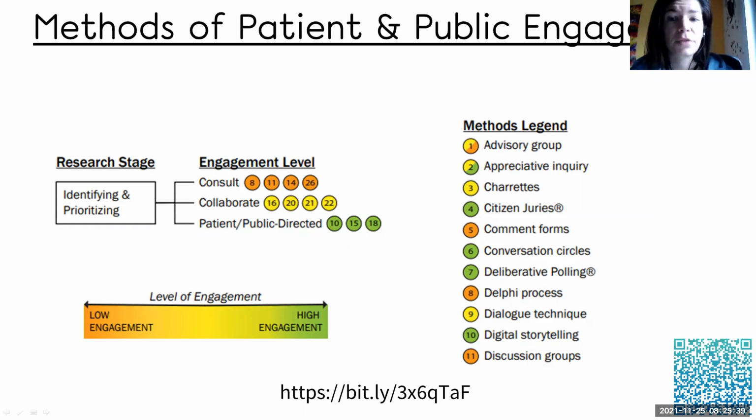And some approaches might be useful for more than one stage of the research process. So it's never too late at any point of the project that you can go back to this guide and decide how can we engage people at this point. So basically this guide goes into detail about each of these methods. As you see here on this slide, there's an introduction page with all the methods listed, all the color coding, and then afterwards each page goes into detail for one specific method. So we can go over to the next slide.